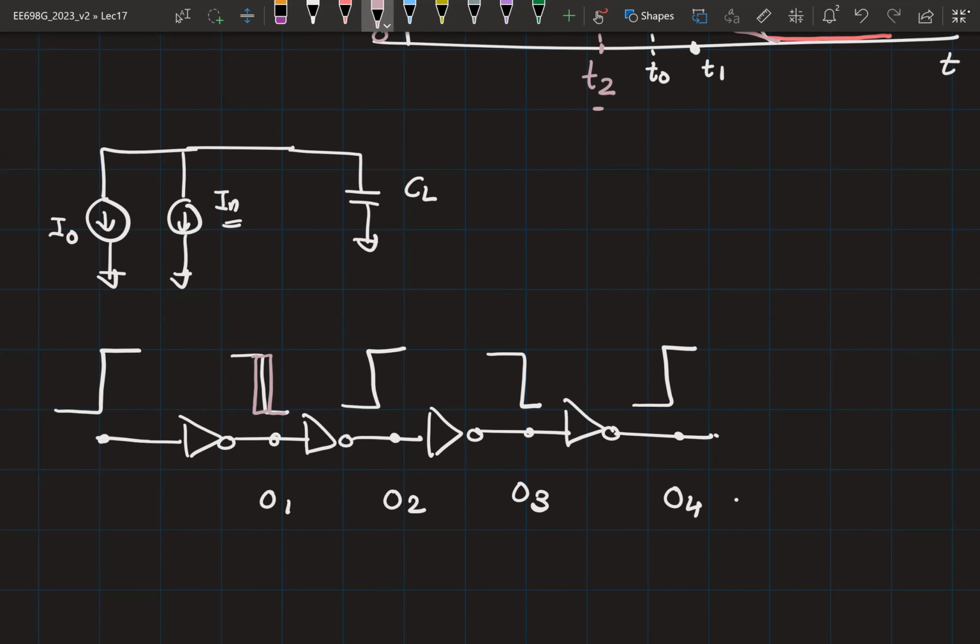Now, can you comment on the jitter that you will see on the third edge, corresponding to O2? Before that, let's assume that the jitter power at this edge is some sigma square J. That means it will have an RMS sigma given by the square root of this. So can you comment on whether the jitter you see here will have a larger or a smaller standard deviation? Is the question clear?